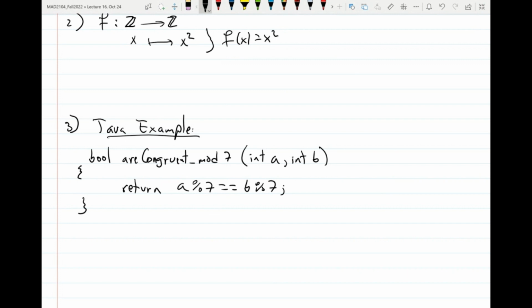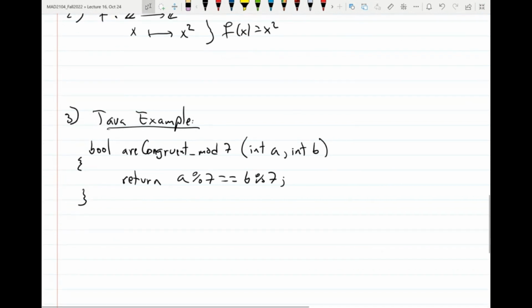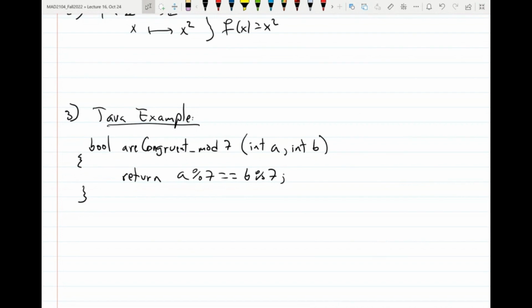Okay, and I just did a very simple example, but it could be as complicated as you want. It really depends on the sort of function that you want. For example, think about writing a function that tests whether a number is prime or not. Okay, that's a nice little thing. Or to test whether a number is palindrome or not. A palindromic number is a number that can be written the same left to right or right to left, like 121. Right? You input a number, and then it tells you whether it's a palindromic number or not. And many things you can do.